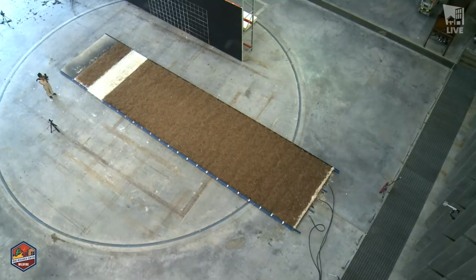So, Faraz, we've got our wider fuel break. What do you kind of think might happen here with this one? So basically, this fuel gap is a few inches wider. So what we think is that the fire doesn't bridge from the source fuel bed to the target fuel bed, but we don't stop there. We repeat each and every experiment that we do when we see a result to make sure that this is a repeatable pattern, and then we report the data. And again, it's the flame we're looking at.